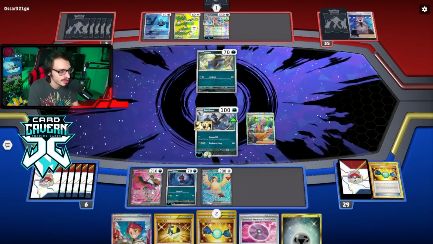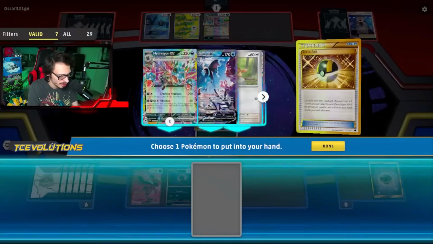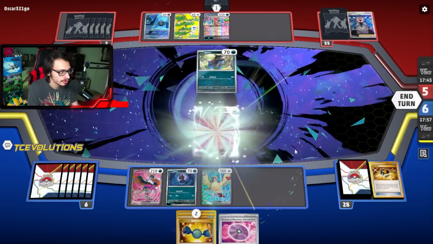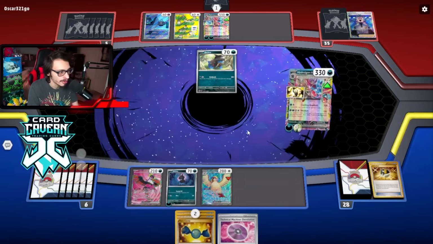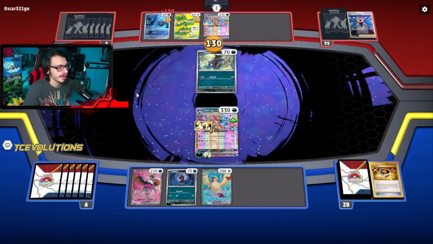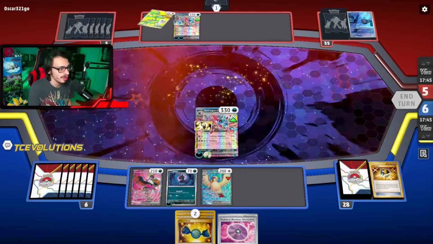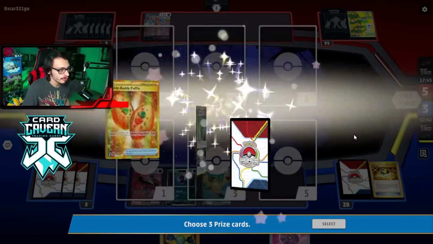This is kind of disgusting, actually. This is pretty gross. Obsidian, baby. Let's go. And now they just have one Hydreigon in play, which probably isn't doing much, especially because I'm so well set up. So let's go knockout, knockout. And let's see them get out of this one, folks. Let's see. What's our 3 prizes, actually? Should get some goodies, right?